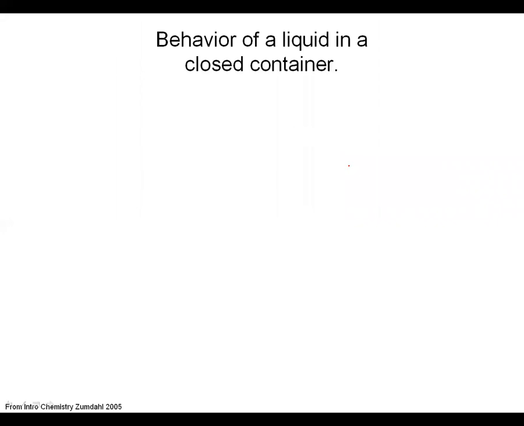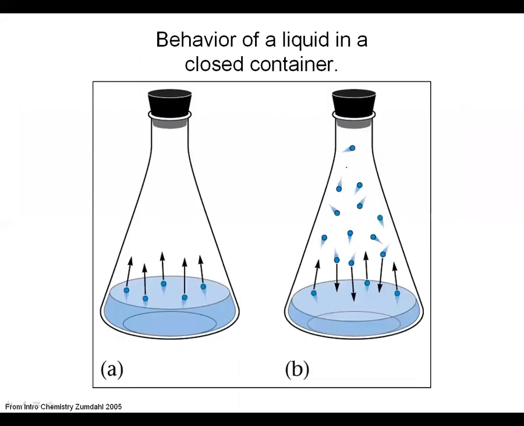And that's sort of what we see if you take now a liquid in a closed container. When you first close the liquid in this container, you have a certain volume of the liquid. And what's going to first happen, as we can see here in this container, is the rate of evaporation will basically start and be high.